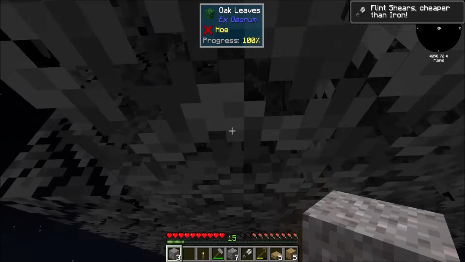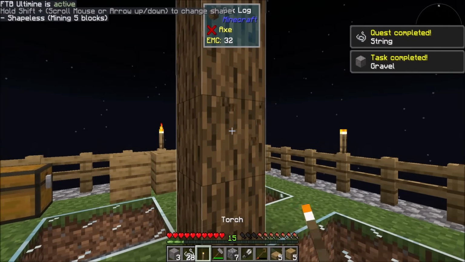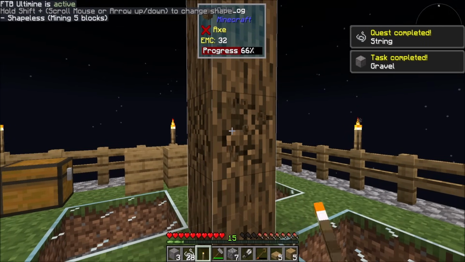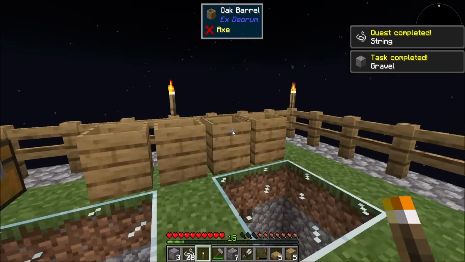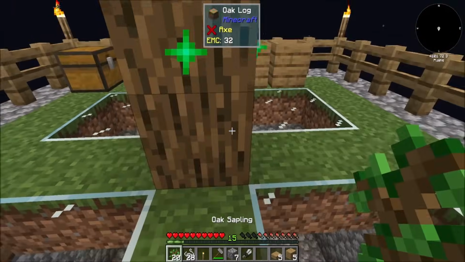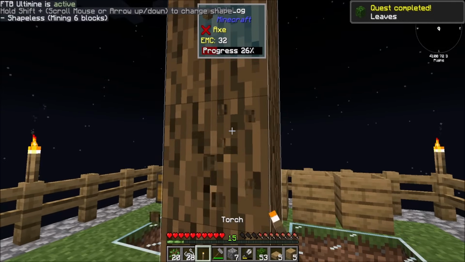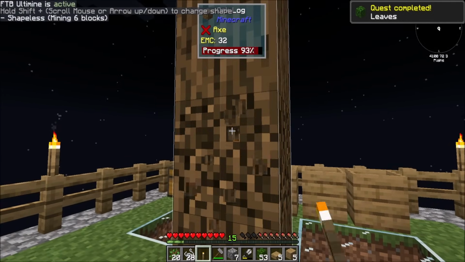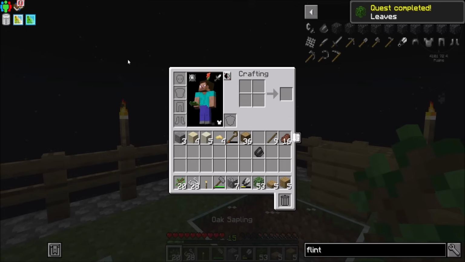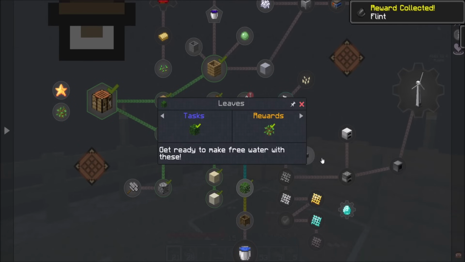Now it looks like all the things spread, which is kind of exactly what you'd want to see. So that's cool. And now that I have my flint shears, I can do that. Aha, quest complete, leaves. See? Breezing through this stuff. Cool. So that's good.